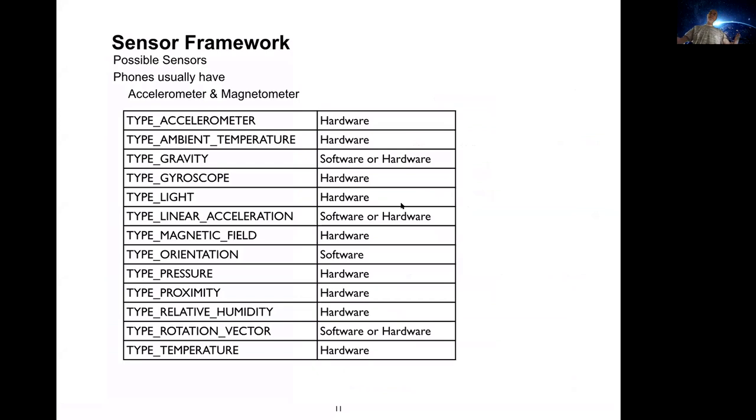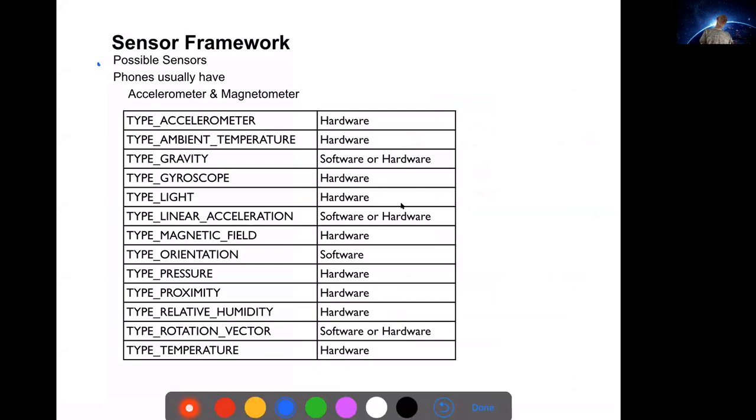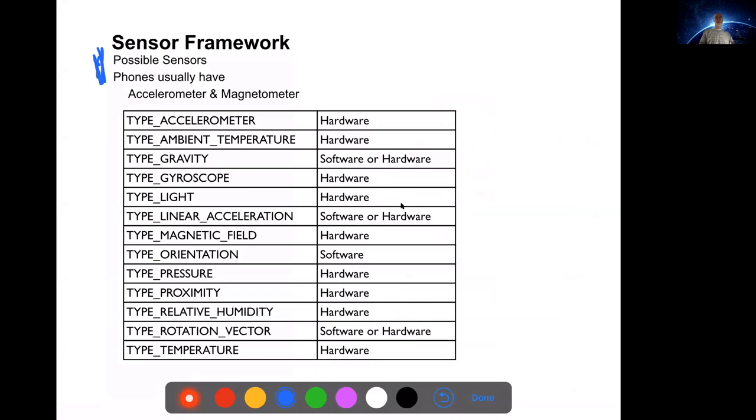Okay, now we get to the part where, for assignment 3, we want to look at various sensors we can get on a device and how to get acceleration out of it. Now you'll notice, here is the official list. I went to the Google site yesterday and updated the list. And so here are all the possible types of sensors they claim can be on a device.